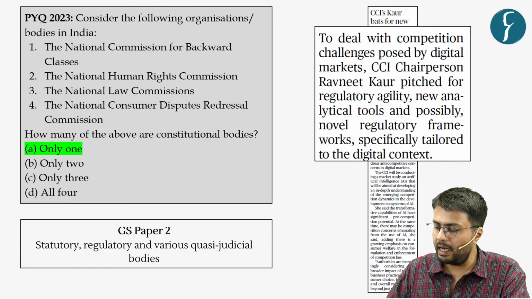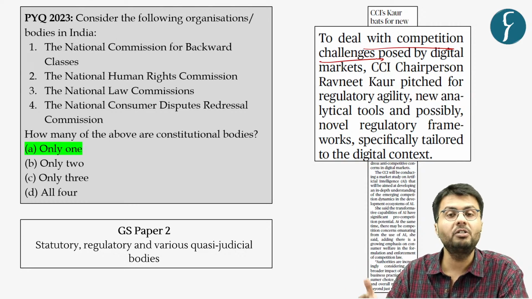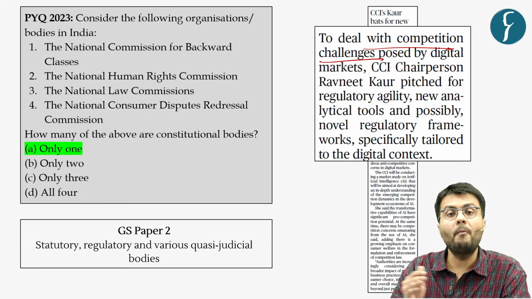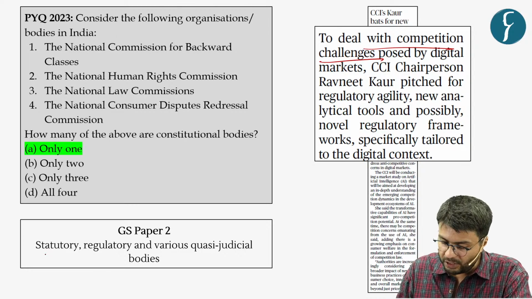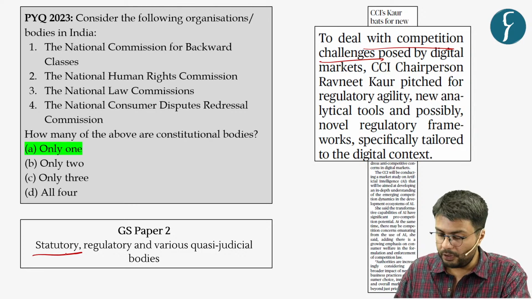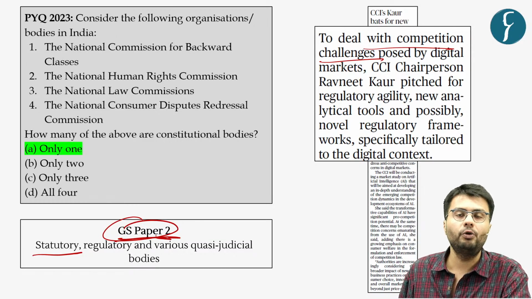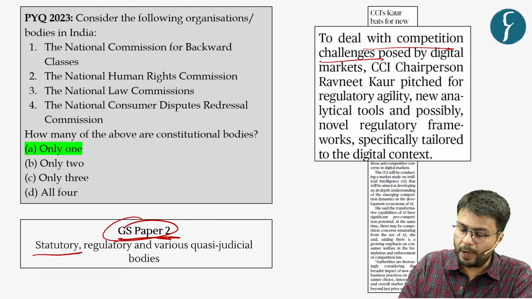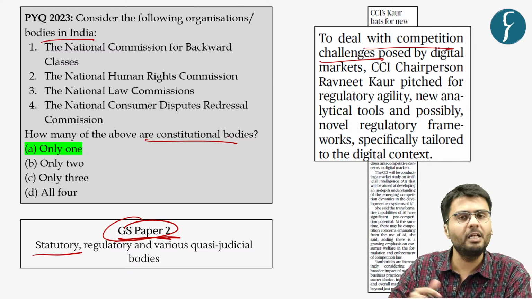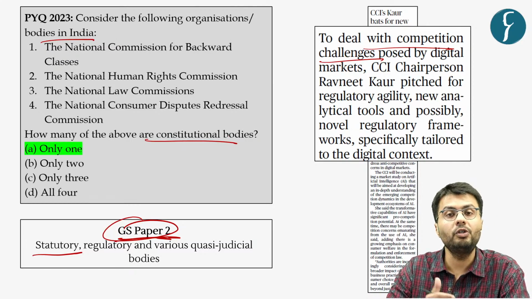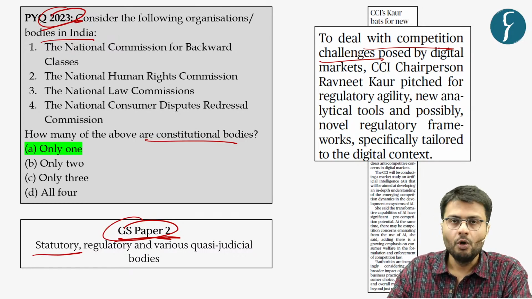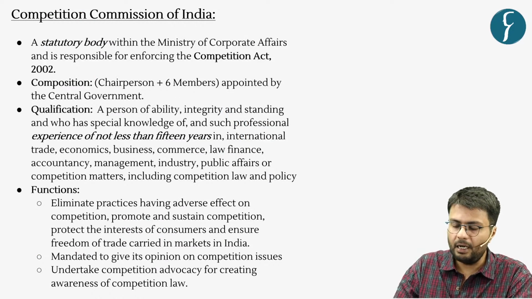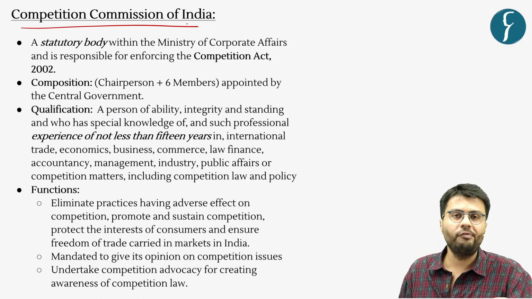Now this article highlights the challenges posed to the competition structure in the country, and this competition structure is maintained by the Competition Commission of India, which is a statutory body. Hence this topic is important from the GS paper 2 perspective. Further, questions related to constitutional and other important bodies have been subjected to UPSC's questions, especially in the prelims of 2023. So in this context, let us understand what is this Competition Commission of India.